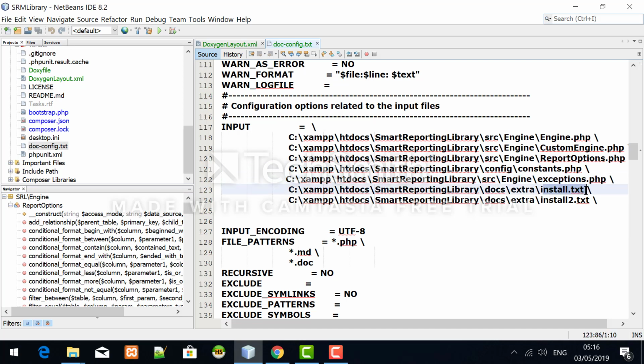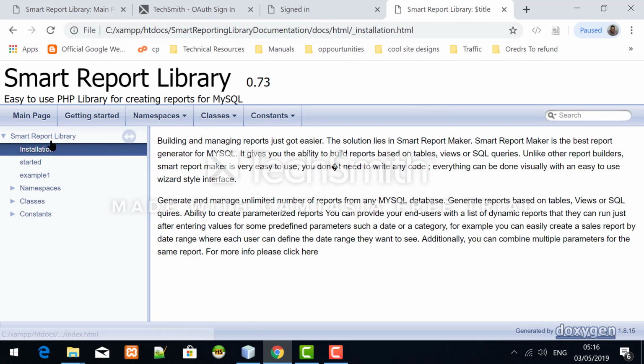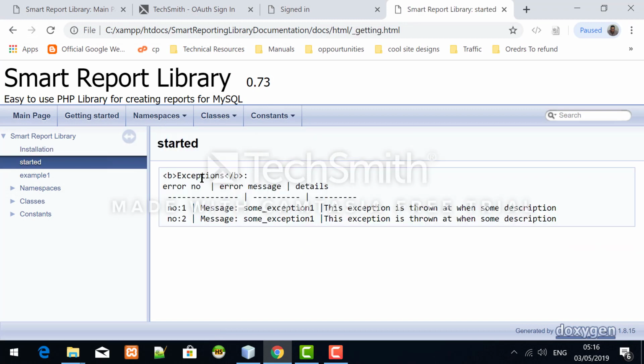And then those two files are static files that include any extra text, like this one, which I have shown you here. For example, installation steps, the getting started, anything you'd like to add here to give the user a more complete overview about this engine.